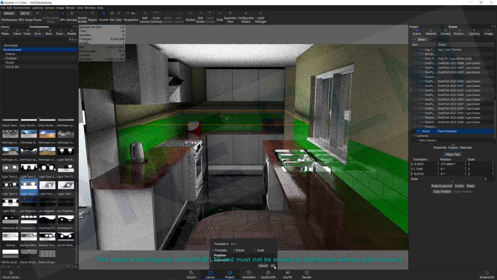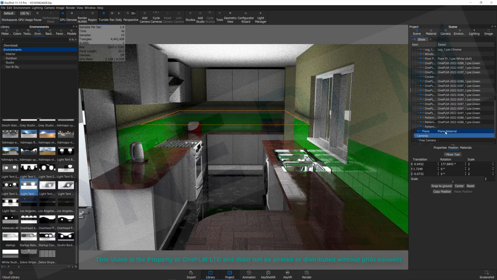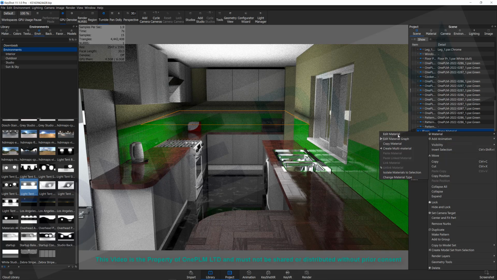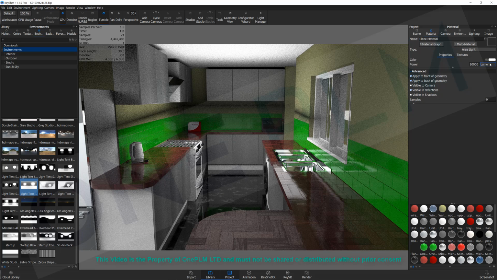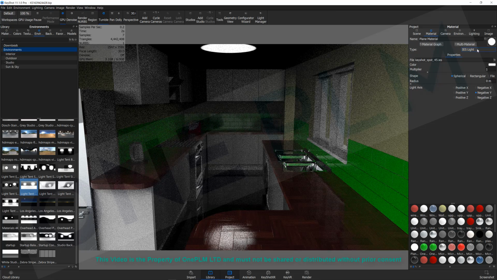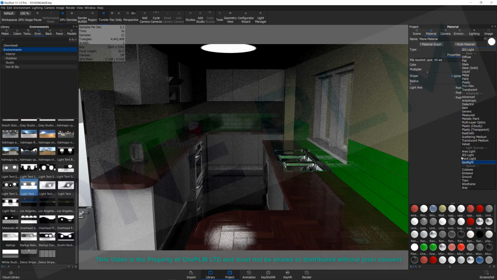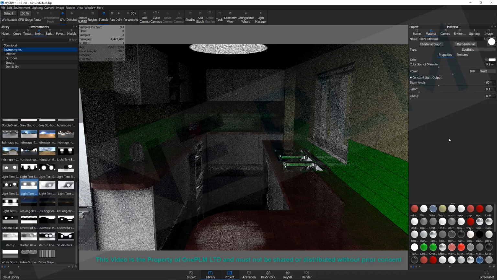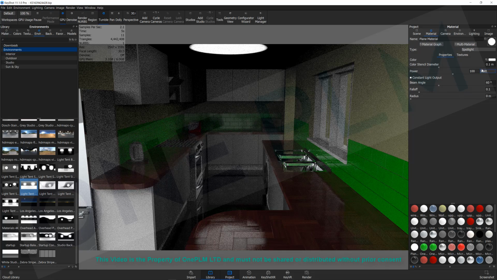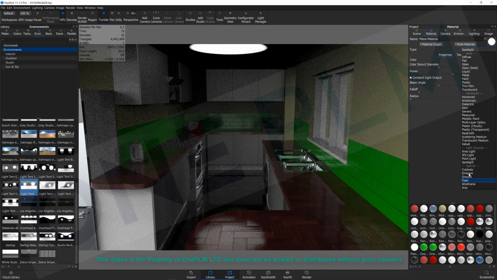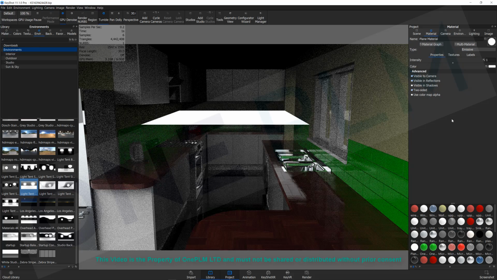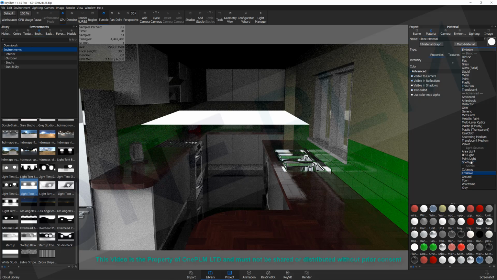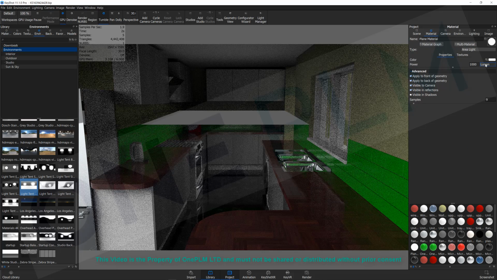We can also try changing different light types. If we go on that plane and edit that material, we can change this from area light to IES light potentially. It's probably not going to work. Area light's probably going to be the light that we want. Spotlight is just going to do a crazy spotlight in relation to it. Or emissive, that's not really going to work, so I'm just going to change that back to an area light, and then let's change that wattage.